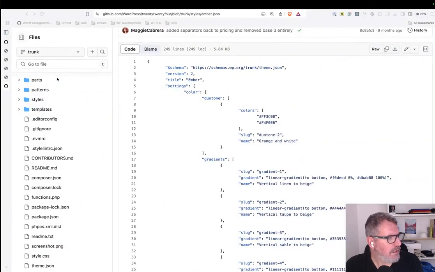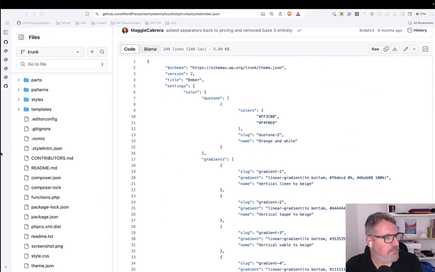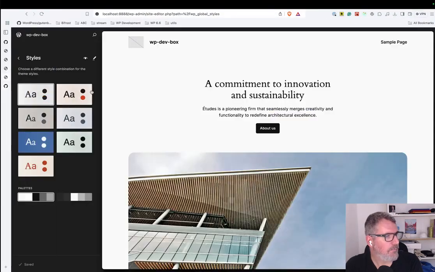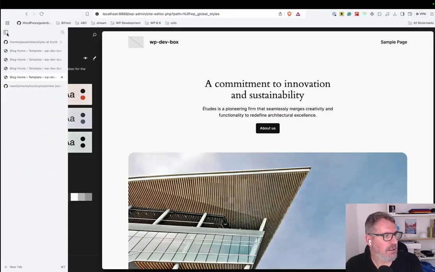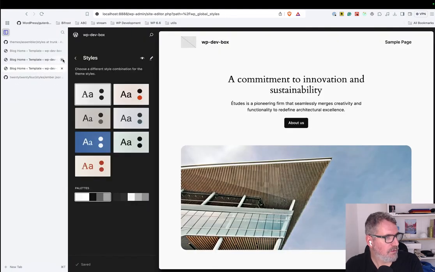So that's how we get this. But now we can define these specific palettes and typography palettes only with a JSON file.